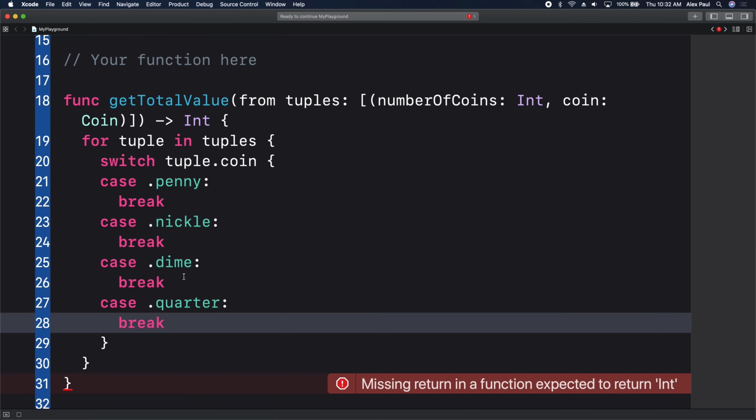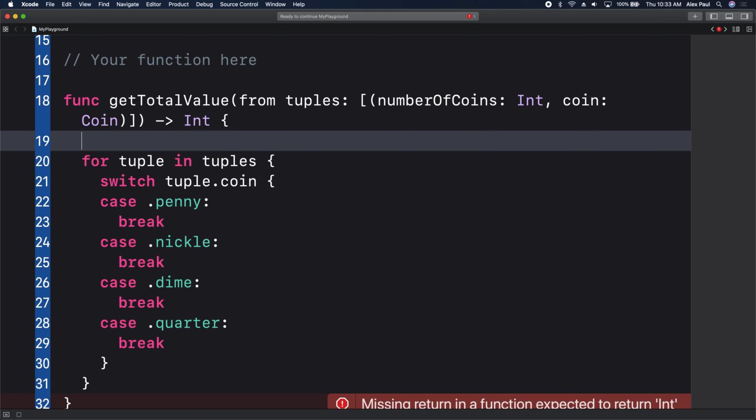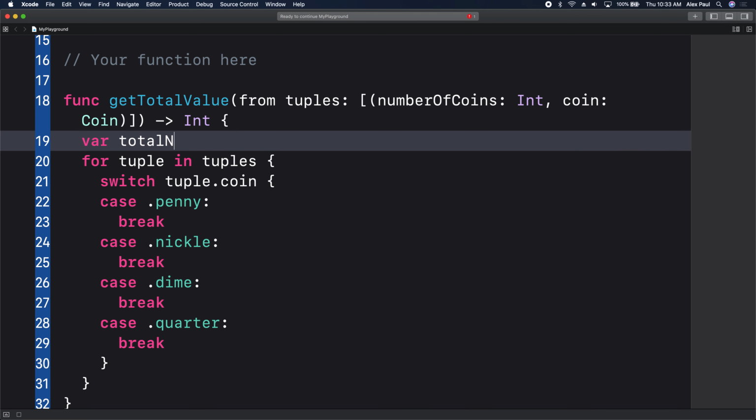It's still asking for a return. Before we do any logic, let's get rid of our errors. What are we returning? Total number. So let's create a variable called total number of cents.